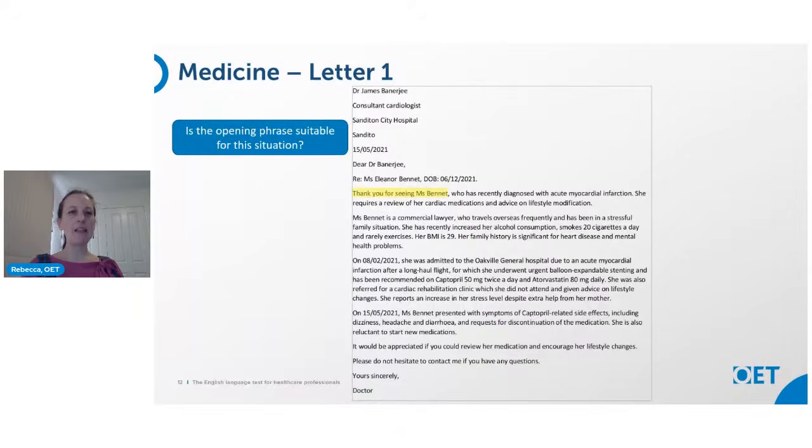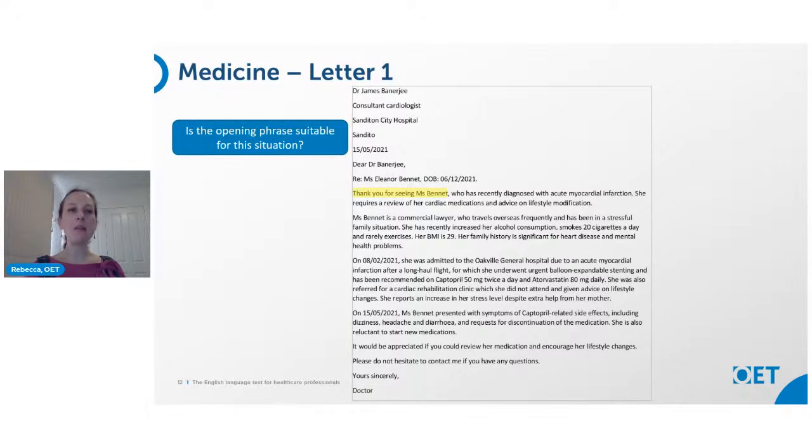So what I would say is this is an appropriate way to start a referral letter. It's one of those options. There are many options. Some of you are saying "I'm writing to refer" would be better. Some of you are saying this isn't particularly formal, but "thank you for seeing" is one of those standard phrases that doctors use. Although, as someone commented in the chat, they haven't yet seen the patient, it's said in a way that assumes they're going to. So you say "thank you for seeing," meaning I'm sending you this patient and I assume you're going to accept them. So it is a natural phrase that doctors definitely use in English. And it is an appropriate way to start a referral letter.